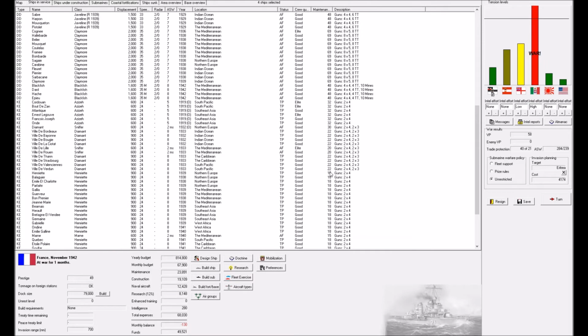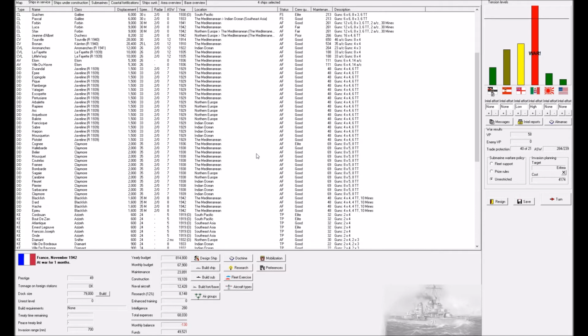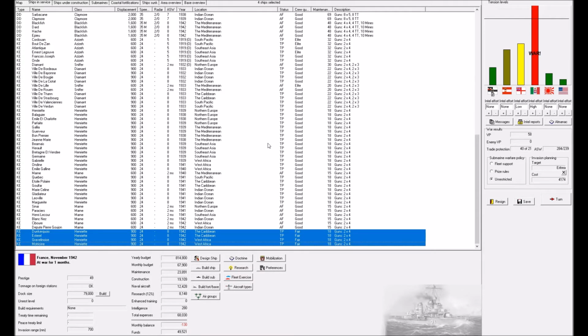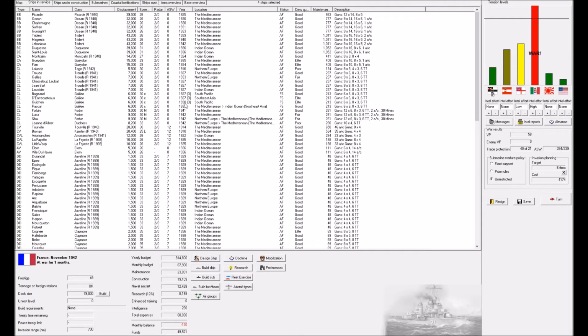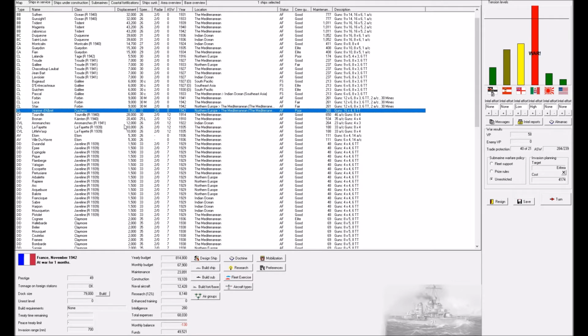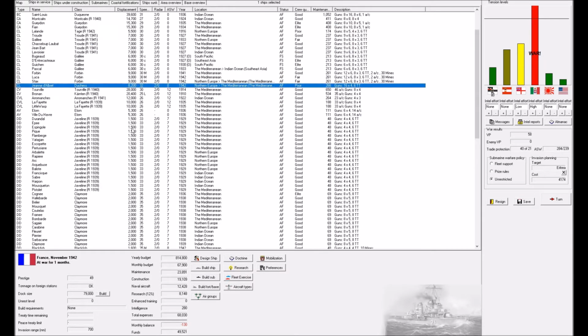And our investment into corvettes has paid off, as we have actually exceeded the amount of anti-submarine warfare requirement. These corvettes will start to whittle down, and if the war goes on, we may need to build AMCs. But I've never in a war reached that sort of desperation. It's definitely come close, but I've never quite had to build AMCs to fulfill roles. But then again, I'd never placed that much importance on raiding, which AMCs are okay at doing. In fact, I probably should have shown you guys how to do that, but it's one of these things I'm not terribly familiar with myself.